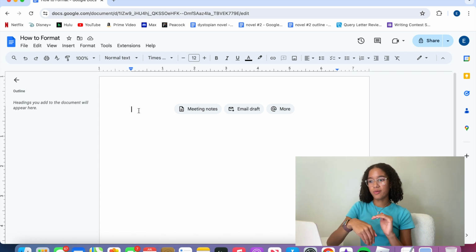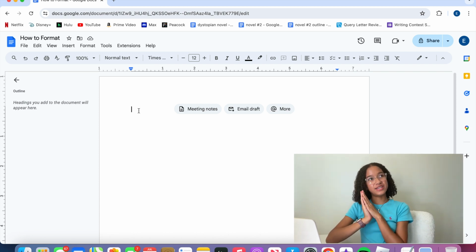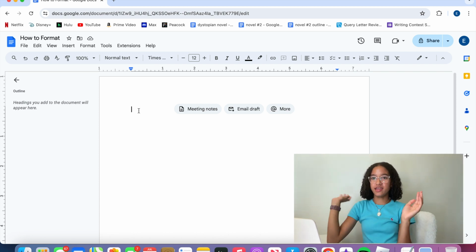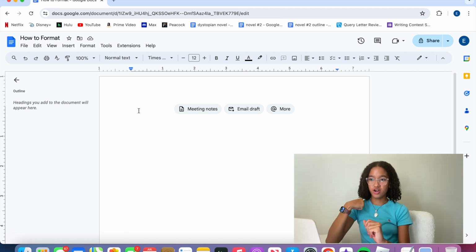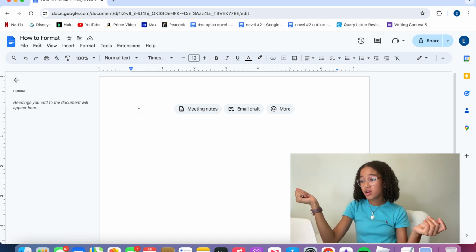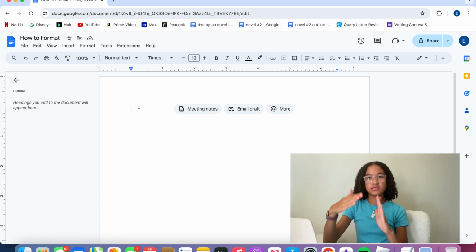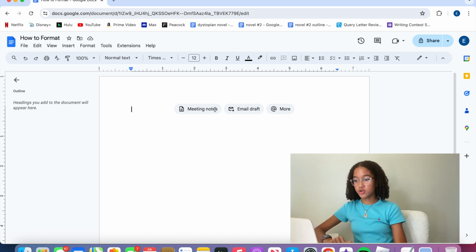I might have to look that one up. That's for when you submit your queries, so that the agents know who you are and who to contact, or like back in the day when you were sending a query letter through the mail, they can mail back to you. I don't even think you need to put your address on here, but it's still standard in this industry, so just put it in. And that would go in the left-hand corner.